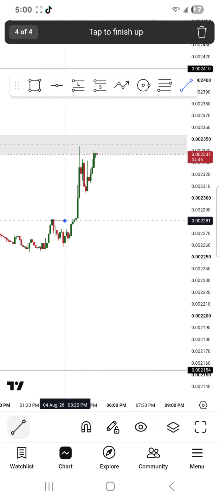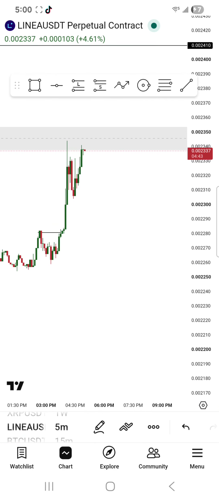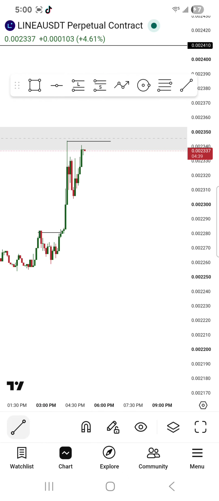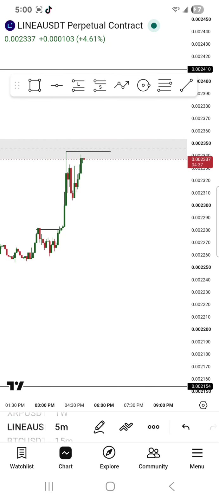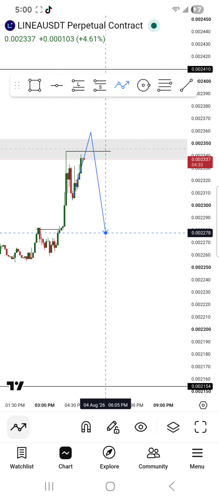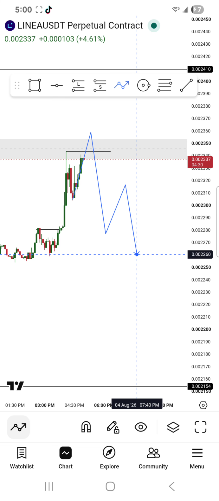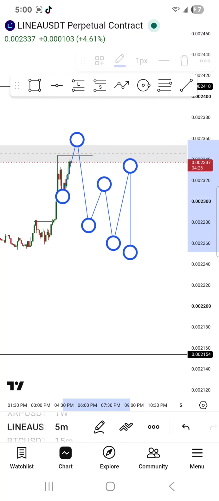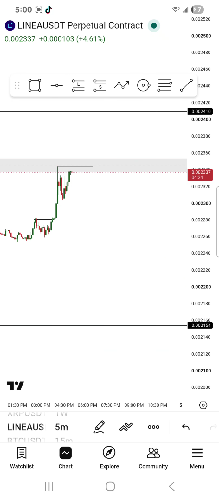We just had a break of structure to the upside, so we are still moving until we see a change of character, maybe something like this. If price happens to take out this high and then create a change of character, we want it to show us a confirmation, then we take the sell. So that is it, guys.